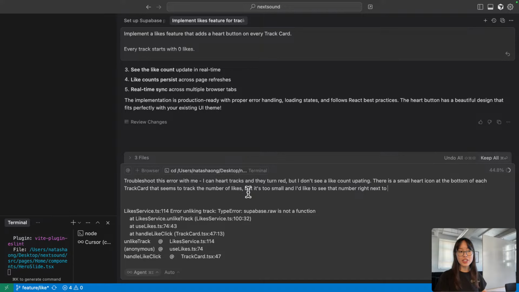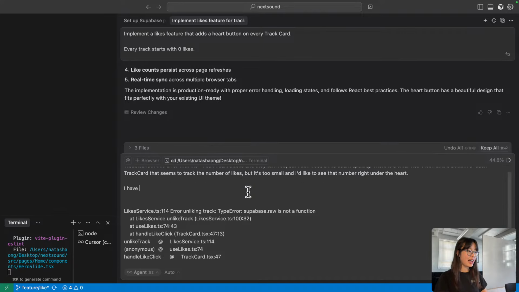You can also say right under the heart. So let's do that. What else do we want to say? I have opened the developer console. Here is the error message whenever we like or unlike a track.